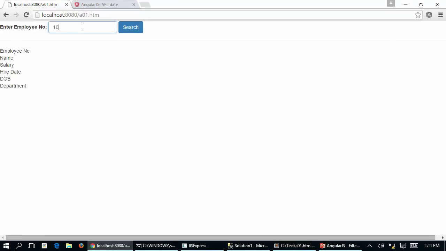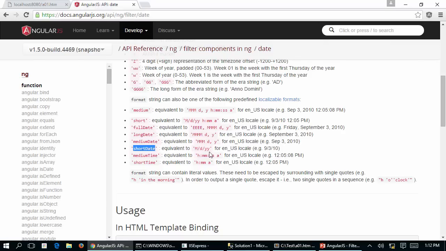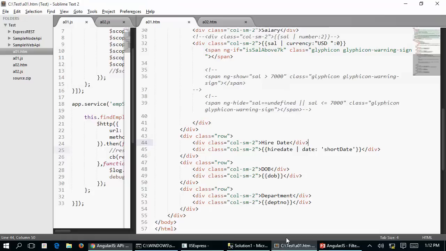I refresh it with 1008, click search, and now you can see I got something like 6693. So let me give a better one. Click 7. So this guy has been hired on 5/5. Is it really 5/5 or 6/6? Okay, so I get 130, that is 91. If I would like something like June or something of that sort, probably we can find a better approach. In this case, probably long date seems to be fine for me. So let me see if long date or medium date is more suitable.